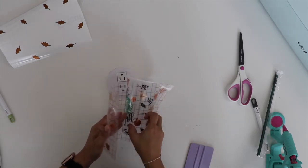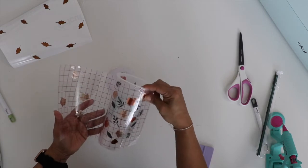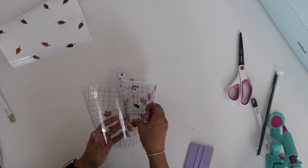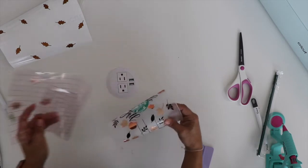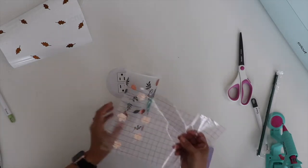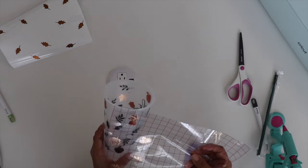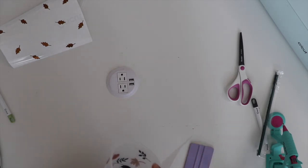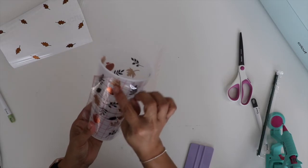Okay, and I'm going to do these first and then we'll do the other side. So try to line them up as best as I could. I'm going by the picture. So far, so good. There we go, those are there. And then on this side, I don't want to mess up, that's why I'm doing one by one. It looks like it goes, okay, so this one's going to be right there. All right, right about there. Oops, sorry guys if I wasn't in frame. So right about there, I think, is where these will go.